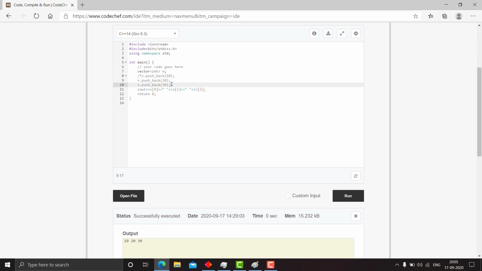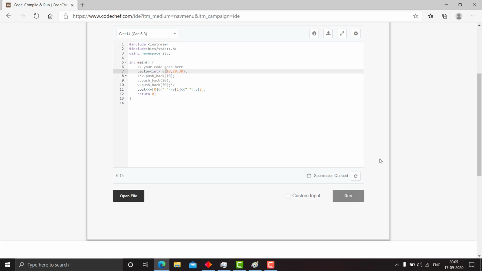Now we will move on to the next part of the initialization. I will comment out this push_back. We can initially set the elements that the vector will be having. So it will be v of 10, 20, 30, and a vector is defined. Now we run and compile.